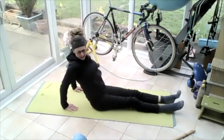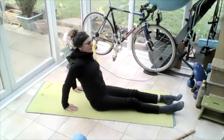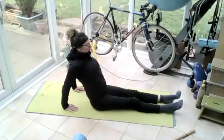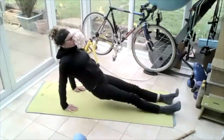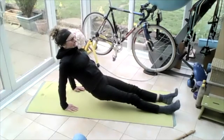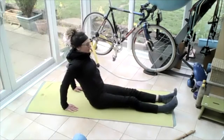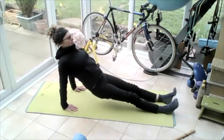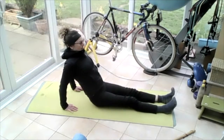Good, breathing in. And can you take yours a bit further back and try to straighten those elbows? Breathing out, push the chest forward. Push those heels into the ground. Clench with the bum and just lift your bottom off the floor a bit. So we're resting on the hands, pushing the chest up high and then lower down. So you're getting a stretch in the shoulder. Breathing in, on the out breath, push the chest forward, push the arms to straight, lift that bum up. Good. And then lower down to the ground.